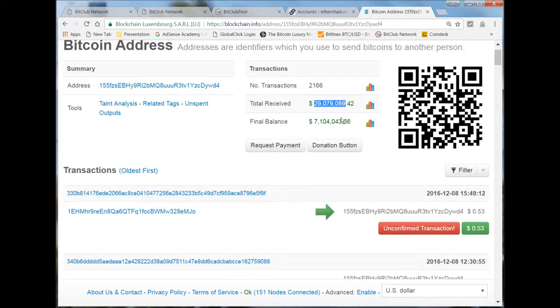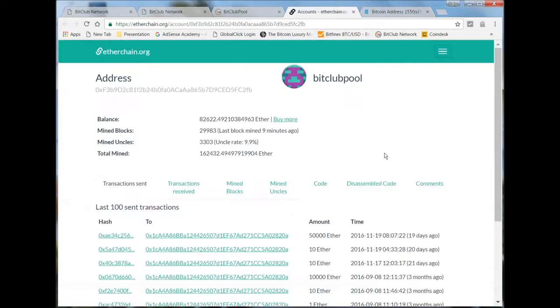So with this wallet, so far 37,000 has been received. Let me just change that to US dollars. There you go. So far we've received $29 million in just mining. And also what's left in our balance here is 7 million.